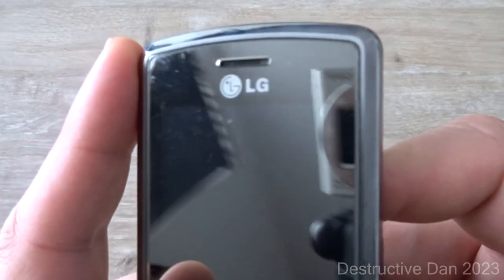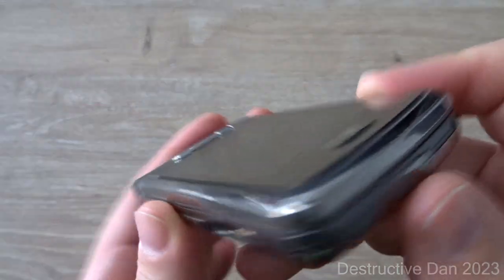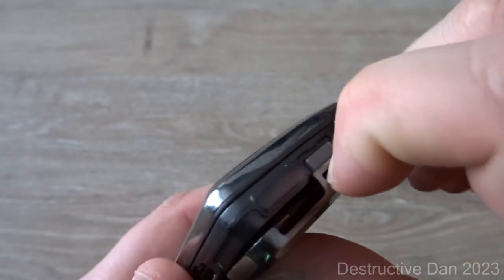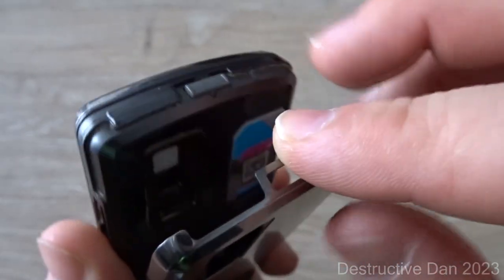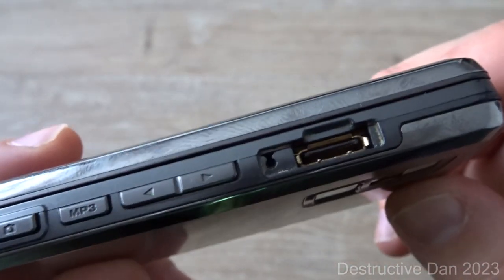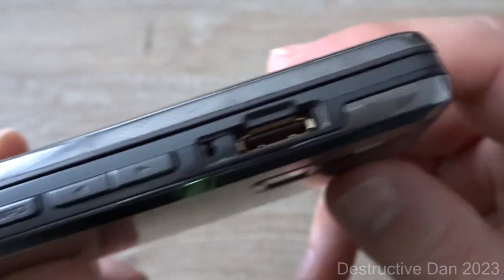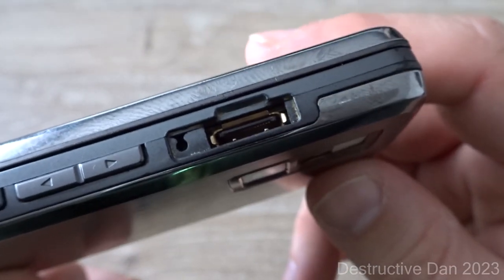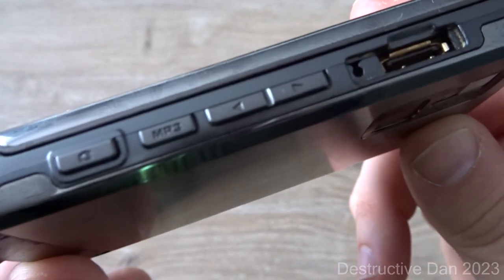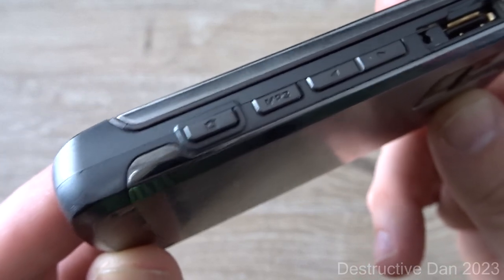It has a mirror filter — it's essentially a mirror display. We also find an earpiece speaker above the LG logo. Unfortunately this phone has cracks; I'm not really sure how that happened but I got it like that. The bezel is made out of metal, the middle of the device is plastic. We find a dedicated button to release the back cover, and here is the multi-functional proprietary LG USB port — you can charge, plug in a headphone adapter, or connect to your computer.